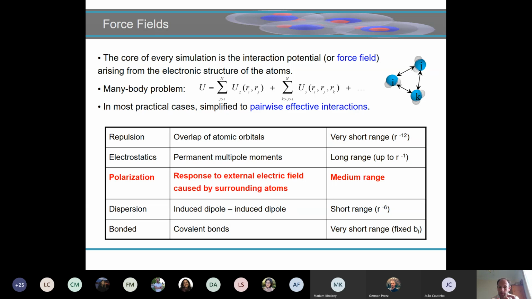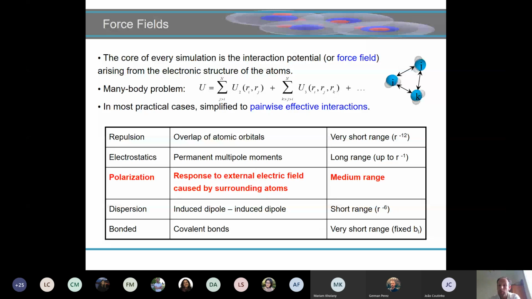And so what it means is that the interaction between the molecules changes depending on the environment that the molecule is in, namely whether it's isolated, or whether it's in a hydrophobic or non-polar medium, or whether it's in a very highly polar medium. Okay, so the surrounding molecules essentially create an electric field that changes the way the molecule behaves and interacts.